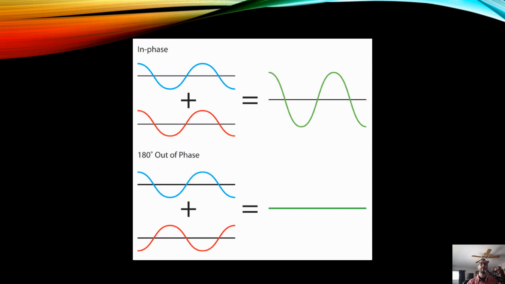So here's an example of two waveforms that are perfectly in phase. You can see the blue and the red together, and they sum to the green sine wave that has a larger, more pronounced amplitude on both the positive and the negative axis. Then below that, you have the 180 degrees out of phase version, where when summed together, flat line, silence. Again, this is kind of a laboratory condition. It's very rare that you'll have total silence when you're mixing, but you will notice a very, very steep roll-off of bass frequencies.